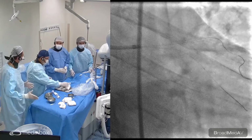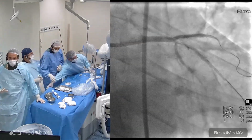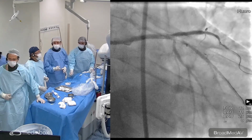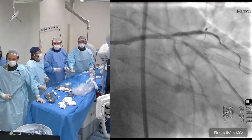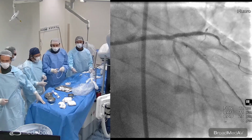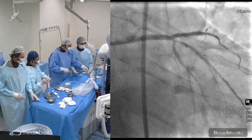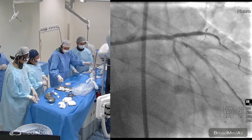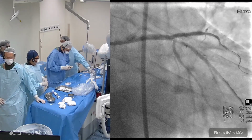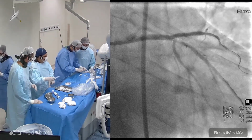First, we're going to work on the bifurcation. Yes. And later, in the mid portion of the stent. And then we can work this. Can you see the angle, how it looks after you deploy the stent? You see there's some pinching of the circumflex, and we expect that the POT will help us to better scaffold there and make it easier to reaccess. It's very important when you're dealing with the bifurcation, especially trifurcation, that you never lose the access and the wire into your side branch. Okay, perfect.